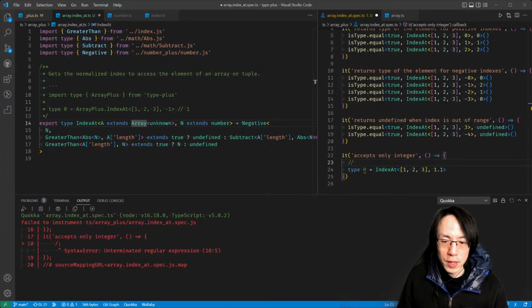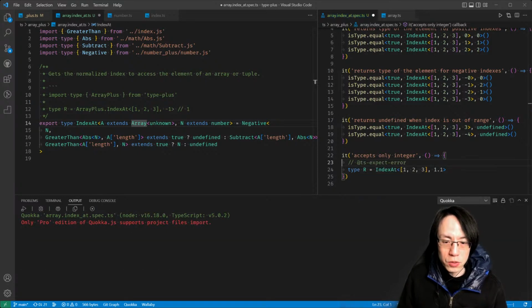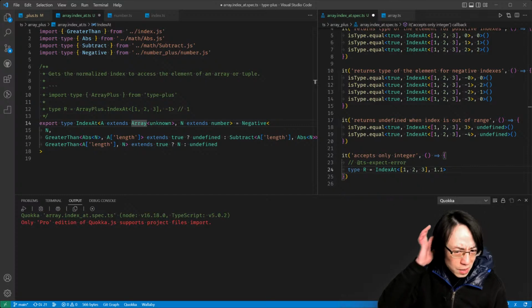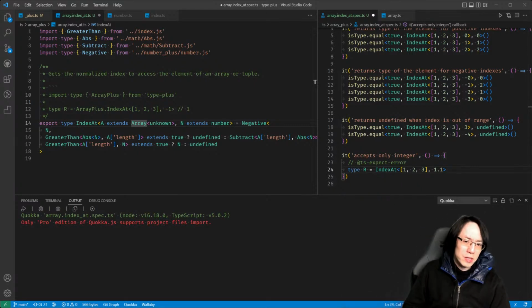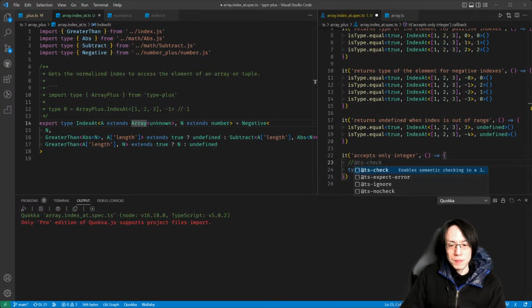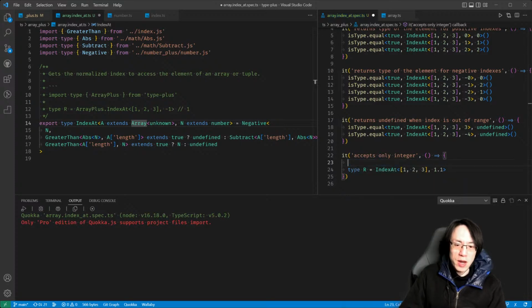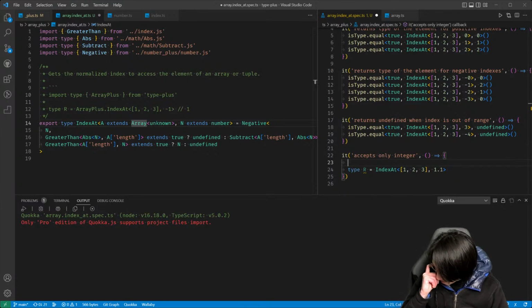So what we can do is, this TS expect error only suppresses the error. It doesn't check it otherwise.